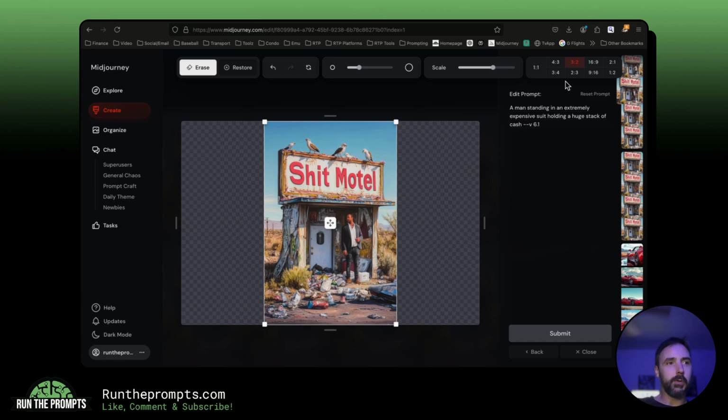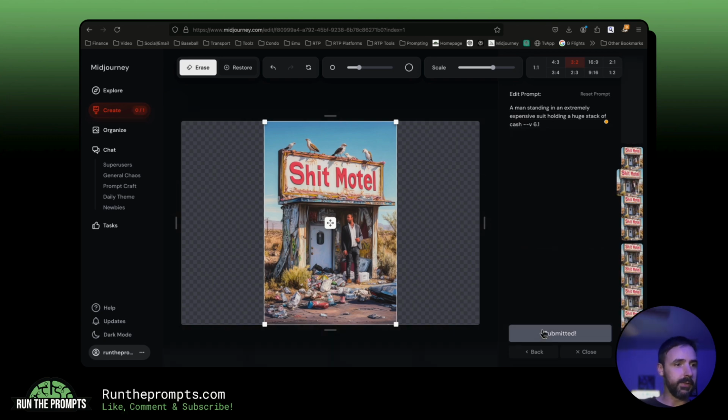So it's so cool that you have all these options and can just do what you want quickly versus having to know all kinds of random stuff. So we're up in the tool. We got 3:2 as the new orientation. We do not have to type in anything here, so don't worry about that. We're just making the aspect ratio different than it is. So we're going to click on submit.